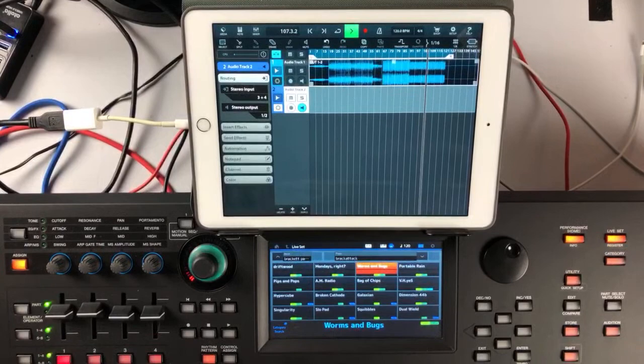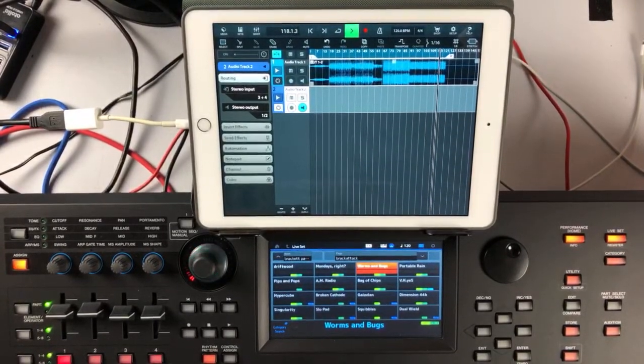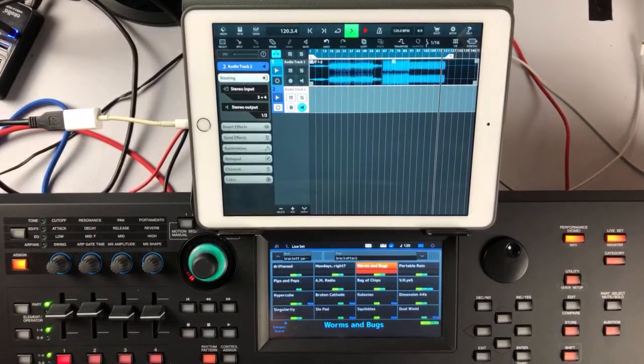Let me show you something interesting. So this is just the MODX now.